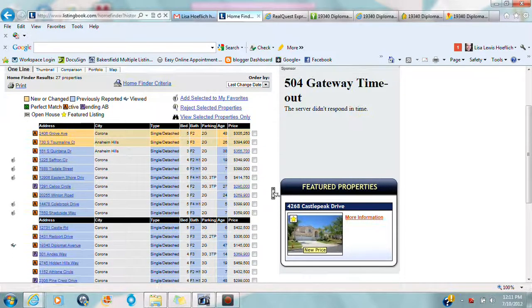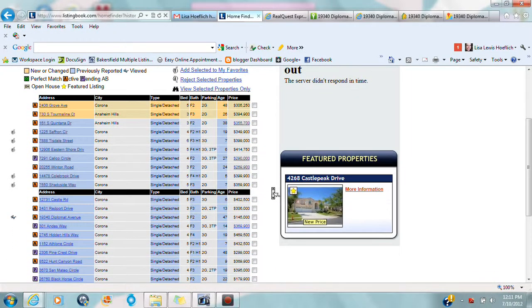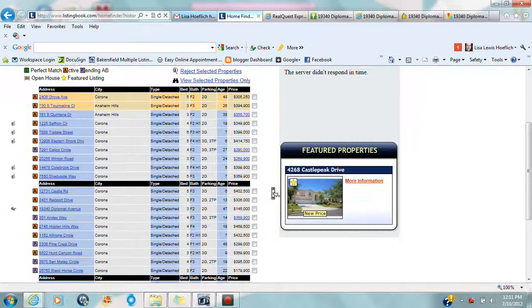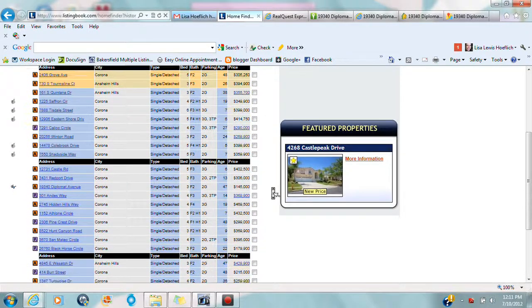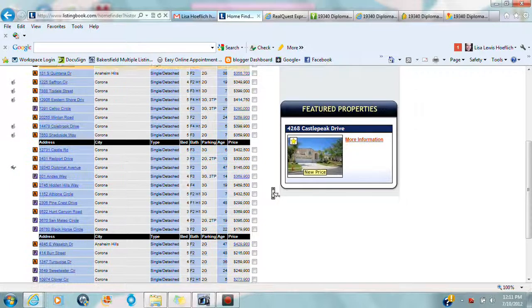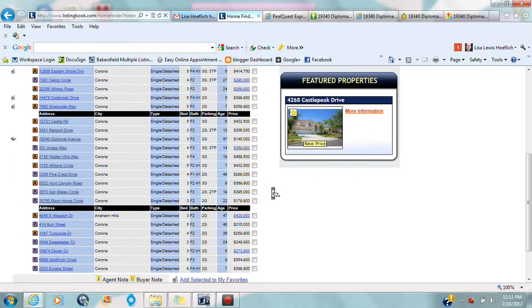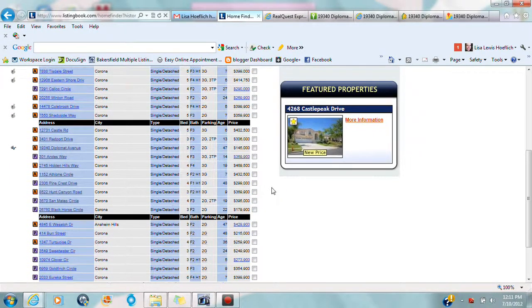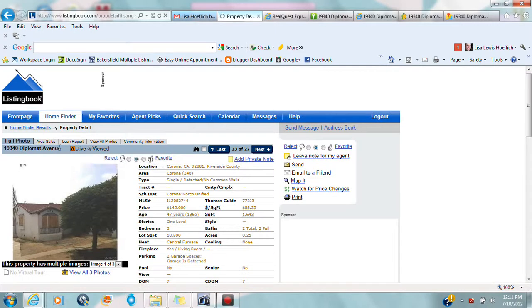And so when I get my list every morning, I'm going to scroll down and take a look at some properties that look pretty interesting to me. I've already selected one that stood out from the rest because of the price. It's considerably lower than the others here in the same area, so I selected this property ahead of time and did a little research on it. It turned out to be a decent property to look at.